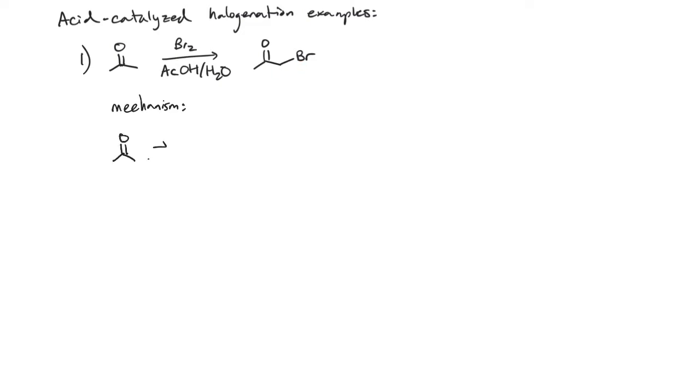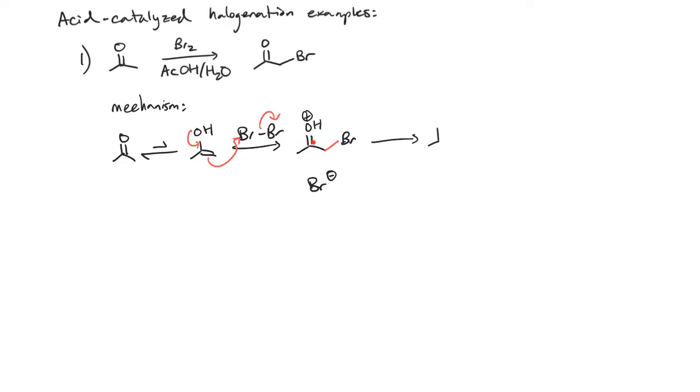And a mechanism for this reaction, so we always have to start out with making our nucleophilic enol, so that's that keto-enol tautomerization. After that, this will look like an alkene attack onto a molecule of bromine, but we're starting off with kind of the lone pair donation from oxygen there. Once that happens, then we end up reforming the carbonyl bond, and then followed by an acid-base reaction that gets us to the end. So alpha bromo ketone, HBr.